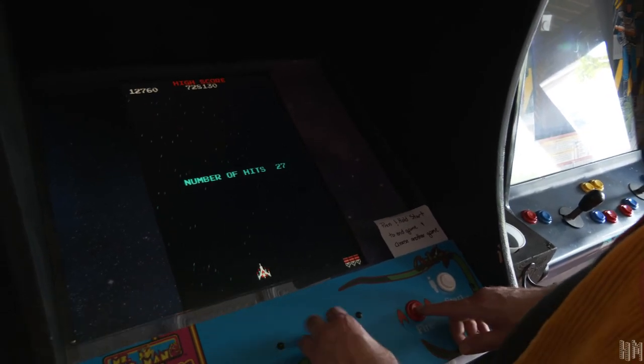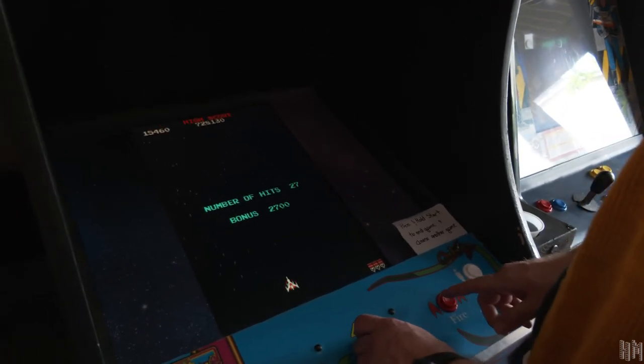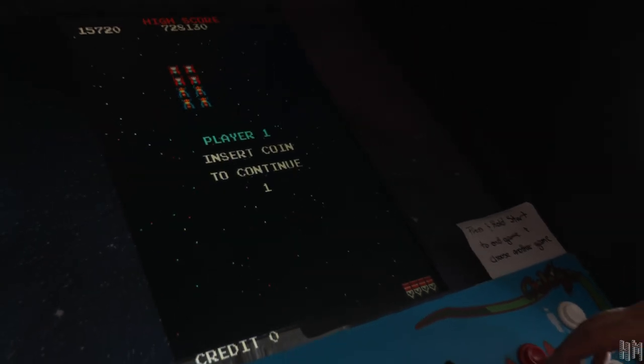Number of hits, 27. Jordan took 27 hits before we started doing this today. He's still got a bonus of 2,700. Jordan's in late stage Galaga. Oh, it blew over. Put it in the ramekin.